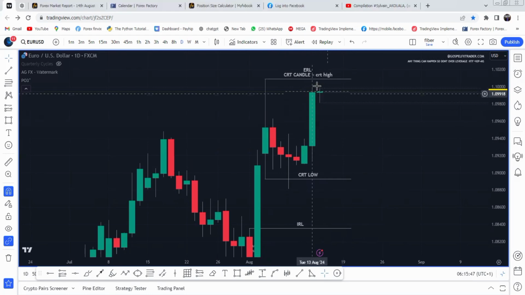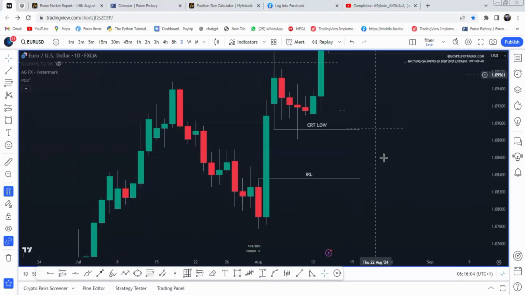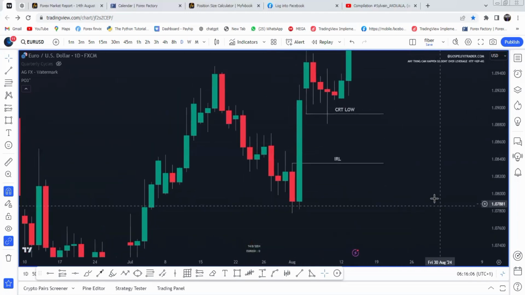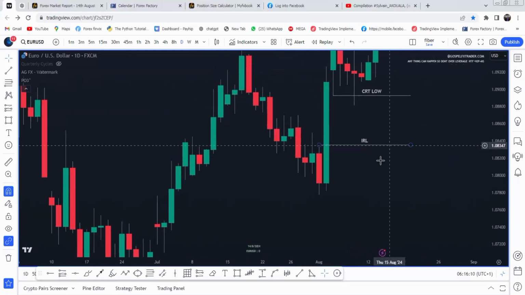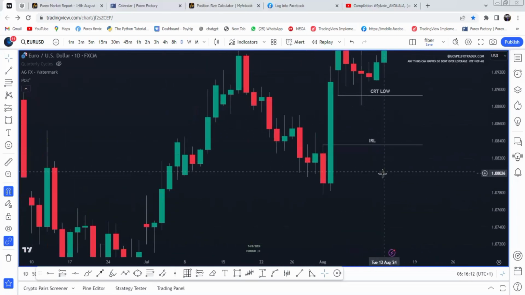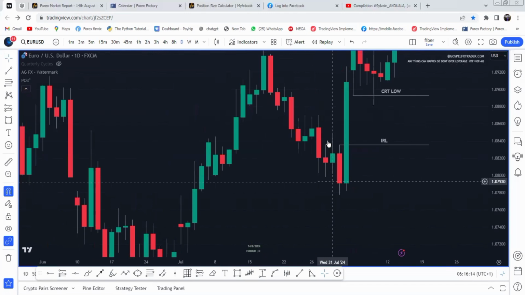So overall, we're expecting price now to go clear the CRT high. This is more of just being certain that price is going to clear the CRT high, which is to confirm the CRT concept, right? But we also know that it's our external range liquidity. All right, now also if we look down here, before we had this heavy push to the upside, we also had a CRT movement here. You could also notice that price was trading within the range of this huge candle here.